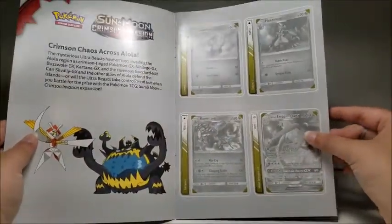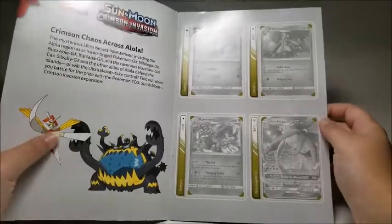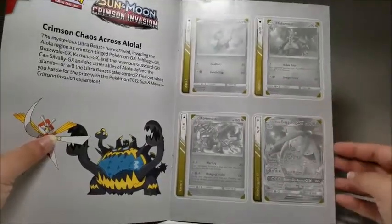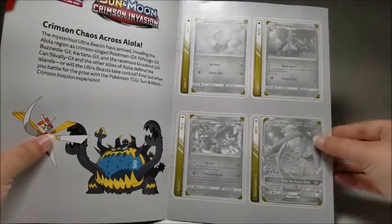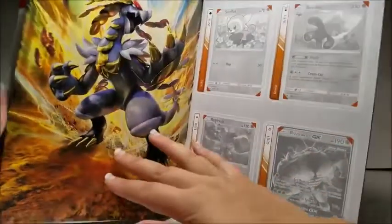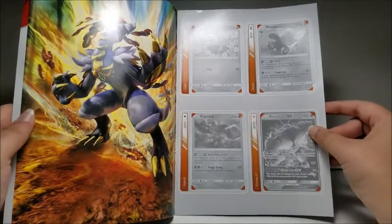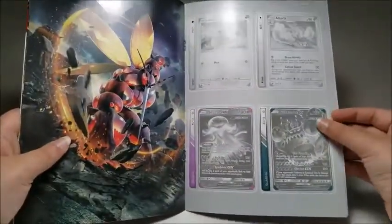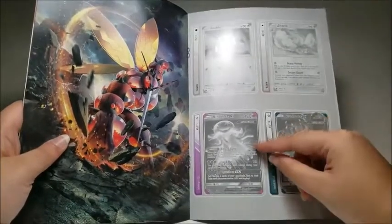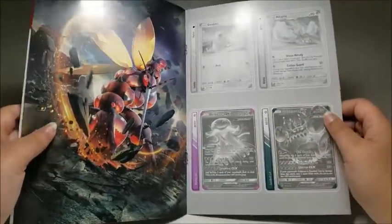And then we have some more Pokemon. Here's a Jangmo-o card that I have, and you could actually put cards in here. There's also Hakamo-o, Kommo-o, Alolan Exeggutor GX. These cards are pretty cool. Here's another Kommo-o, Buzzwole GX, Regirock, Stufful, Bewear, Guzzlord GX, Nihilego GX, Swablu, Altaria, and this art looks pretty cool too.